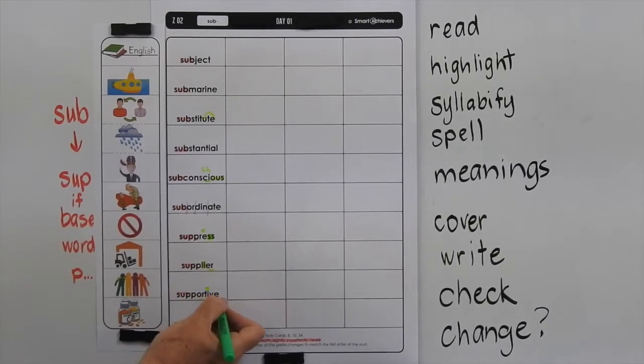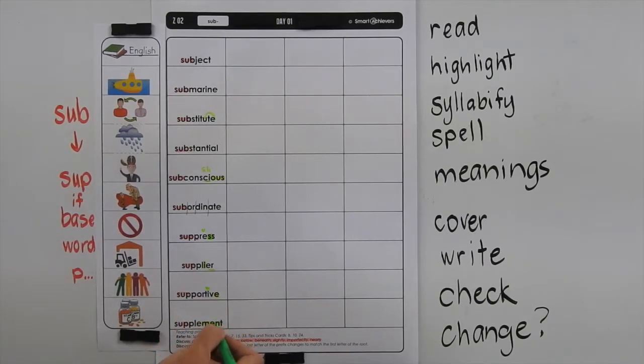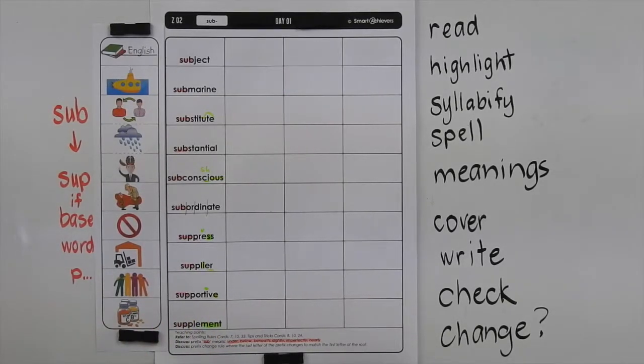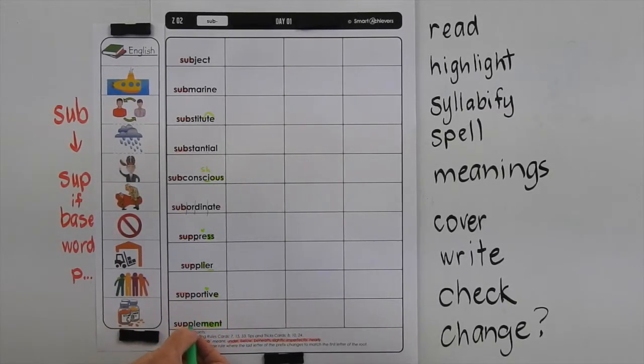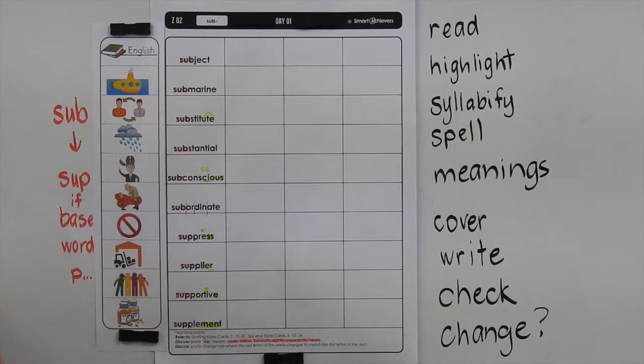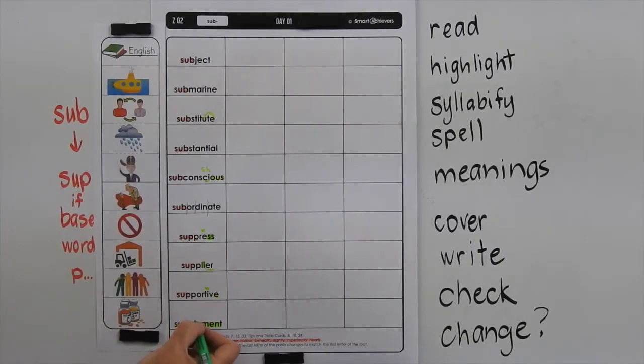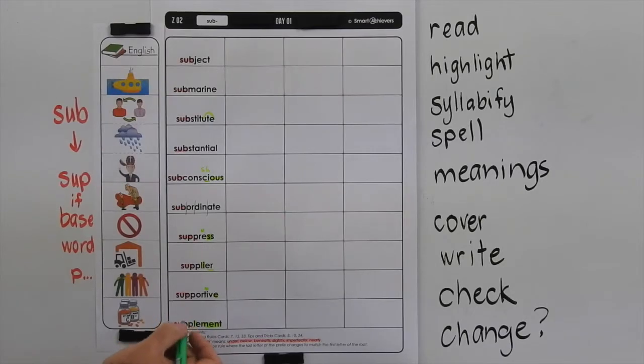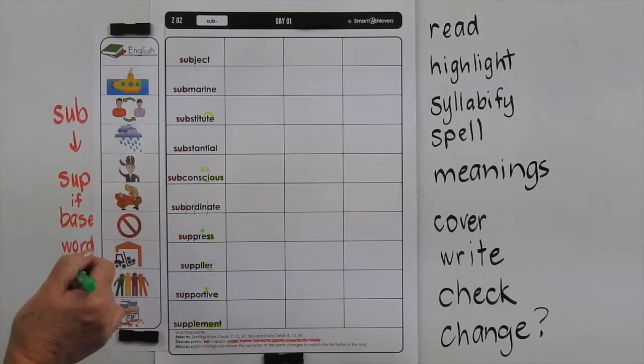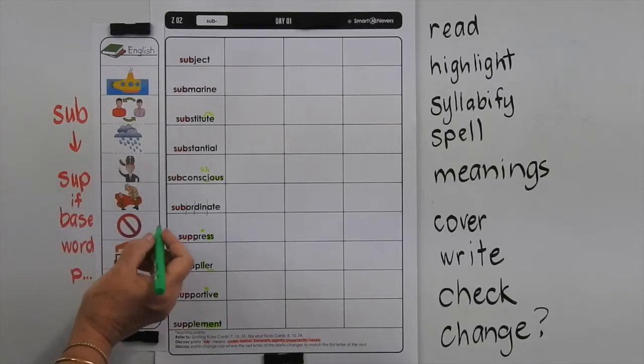The only reason there's a V on the end is because there's an E after the V, because English words are not allowed to end with a V, so we pop an E on the end to fill that gap. Meant at the end of a word as a suffix is M-E-N-T, as opposed to when you're meant to do something and it's M-E-A-N-T. You also know that after a stop consonant, so P is a stop consonant because it stops as soon as you say it, P, we add LE. So there's quite a lot in this list apart from the prefix change rule being revised.